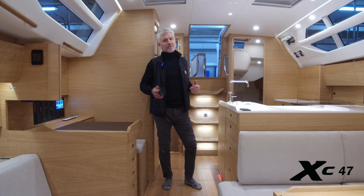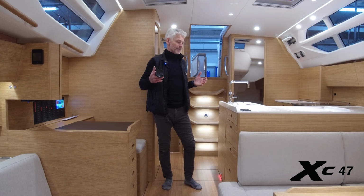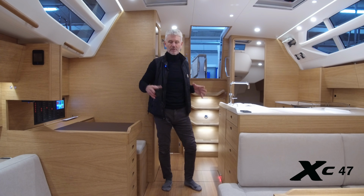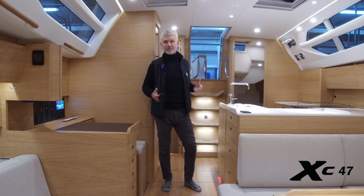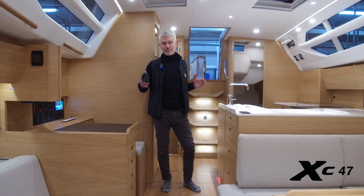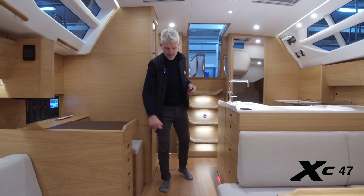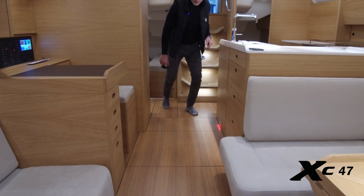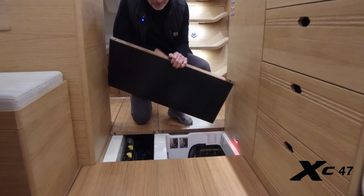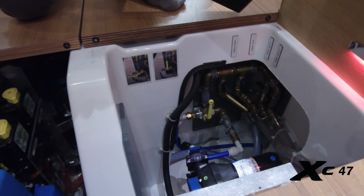Yeah, I know it's said many times, but the lifted floorboard is a central part of the design of the whole boat, because this is where we keep all the heavy stuff, all the things that need maintenance or service. We want it to be as easily accessible as possible for the owner that goes long distance. In here we have a battery bank, we have a tank, and here is a good example of various installations, nicely labeled and very, very easily accessible.